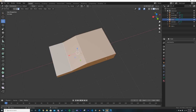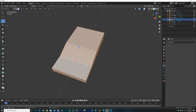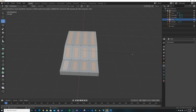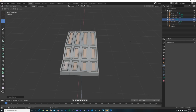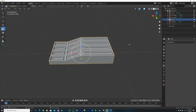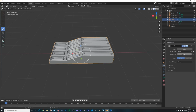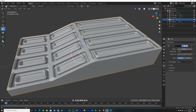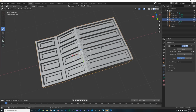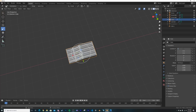And then we're going to go ahead and start subdividing this. So I'm going to actually just add some more loop cuts. So right here, right here, right here. And then I can start actually insetting some stuff on these guys, again, to add a good amount of detail to this. Apply scale, add a bevel, and then bring that offset to something like this. Give it a couple segments, and then we're going to go back here on the X, give it 0.